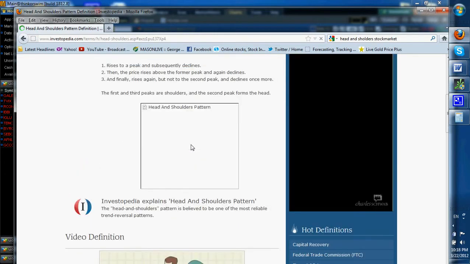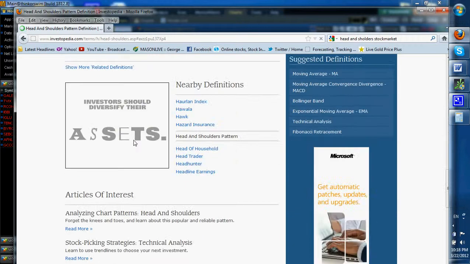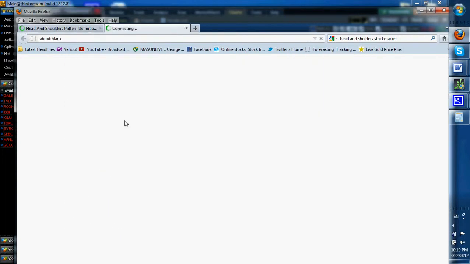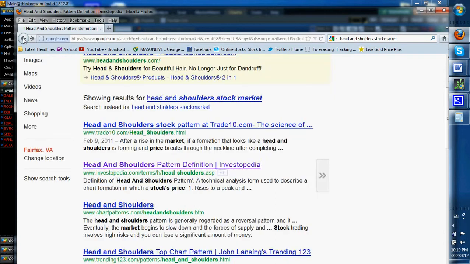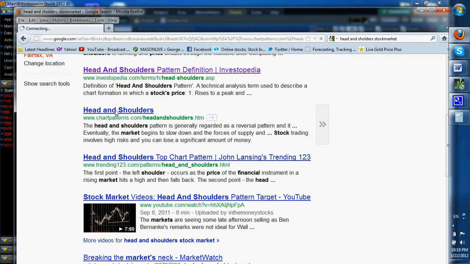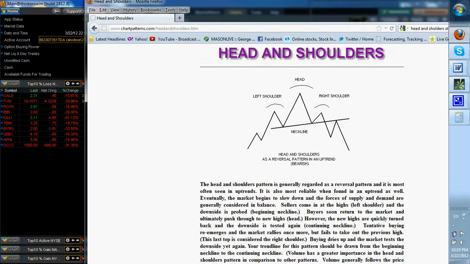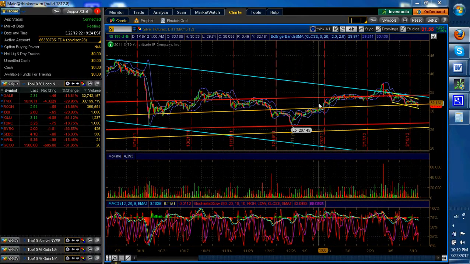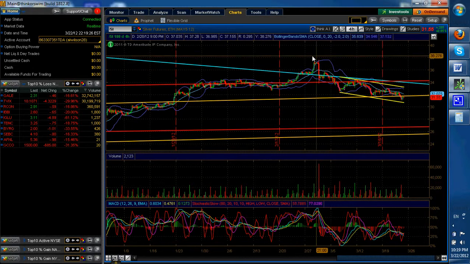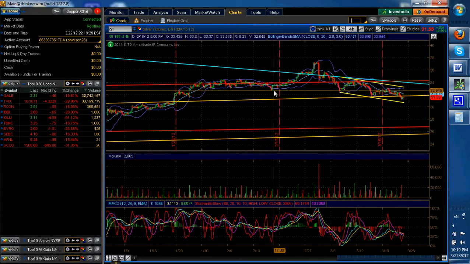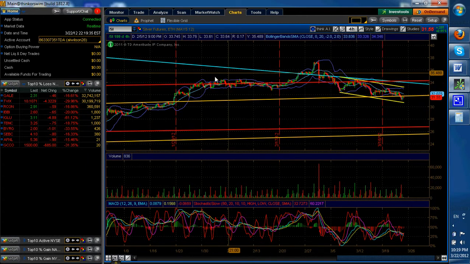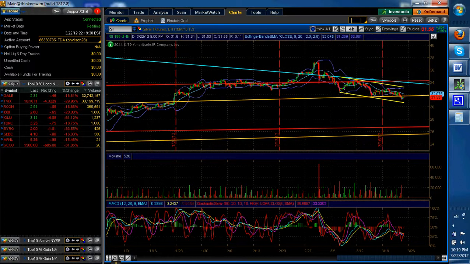Let's see if we get a picture here. Let me see if I can get a picture to show you guys what a head and shoulder is. Alright, so there we go, a head and shoulder. So we have a head, two shoulders, this is the neckline, and then a pop of both shoulders. Now, keeping this in mind, if we look at what's happening with silver, I think that this is the head, this is probably the neckline right here, and this is the right shoulder and the left shoulder.